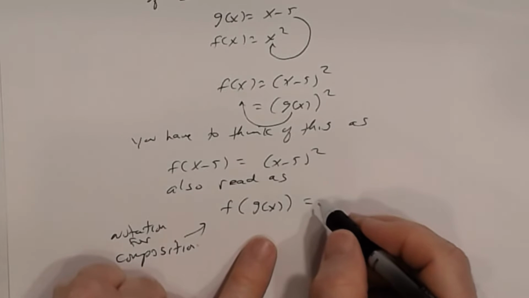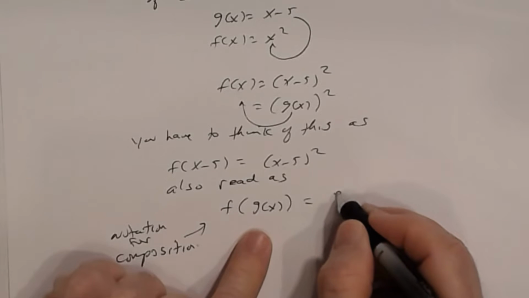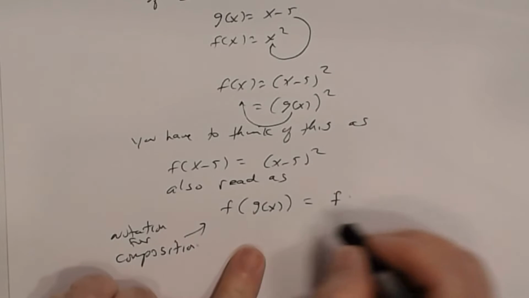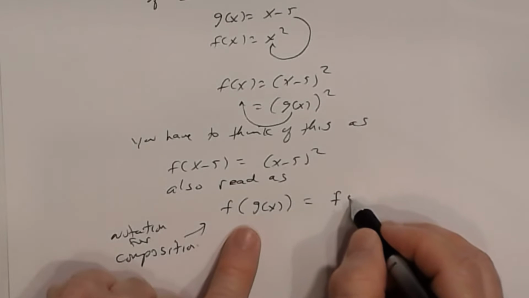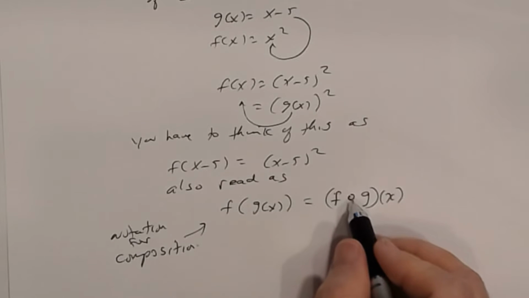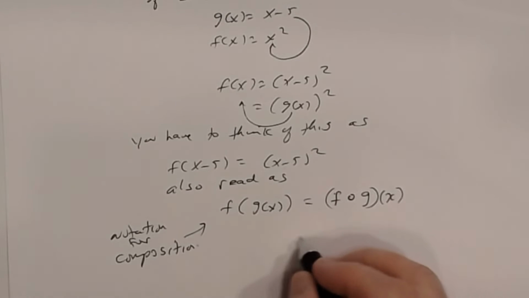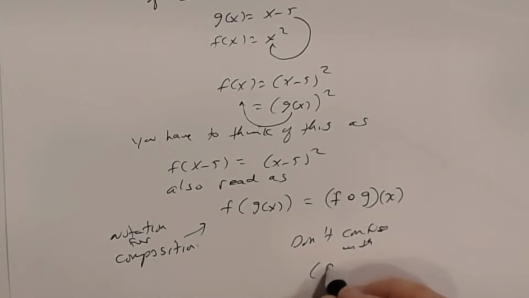Now here's something you may not remember seeing. This right here means the same thing as this. Now listen carefully. Remember I said this is composition, right? You have a function inside of another. This means put f first. F is first, put f first here. F composed, open circle, with g at x. F composed with g at x. Don't confuse this with this: f, closed circle, g at x.